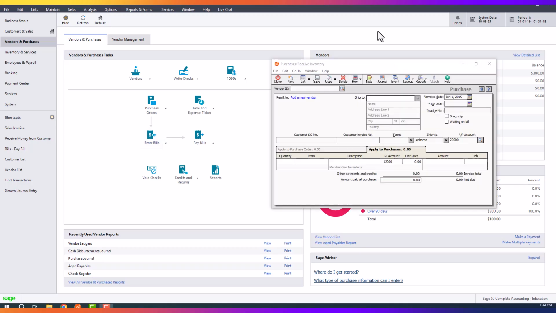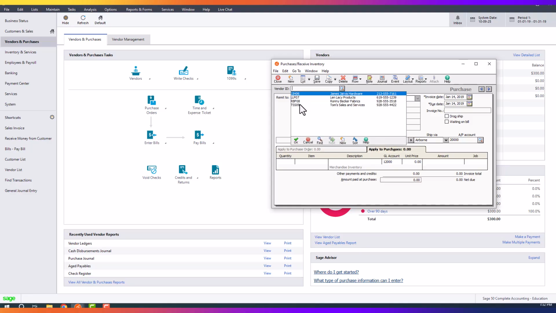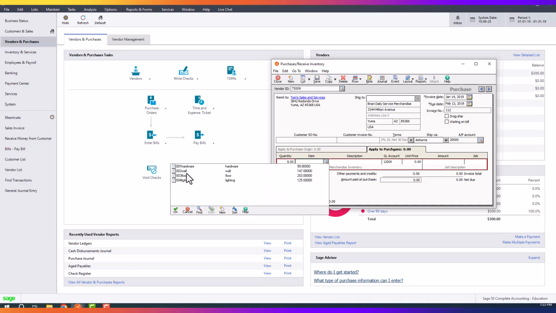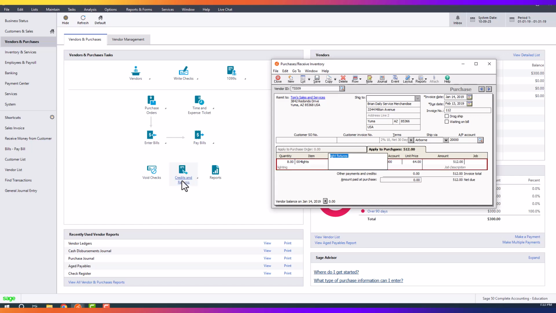and then new bill. All right, so per the book on page 526, the date of this transaction is January 14th, so we specify that. The vendor is Tom's Sales and Service, so we find them from the vendor ID list. There they are. And we do have an invoice number provided by Tom here. It's 112. And we are going to enter the details about what we're purchasing. It sounds like we bought 8, so we're going to enter a quantity of 8, and what we purchased were light fixtures. So we go to our item list here, and we can see the light fixtures there.